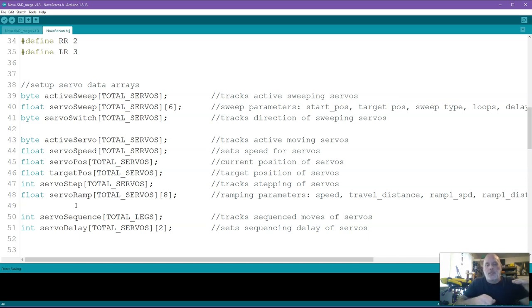Ramping gives you some cushion on either end or one end, whatever you decide to do, so that it'll start off slow, ramp up to the speed you want, and then when it approaches its end, it will slow down to a ramp speed. So there's not that jolty, jerky movement of motors. You get a nice smooth startup, slow down. Depending on the walking gait or the movement you're doing, you may want to set that to different things. You may not want to use it at all. By default, it's not used. You have to define that before you make a servo move, and then it'll respect that and use it in the move. And again, you'll see more of that in the code.